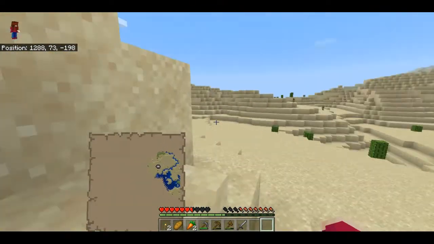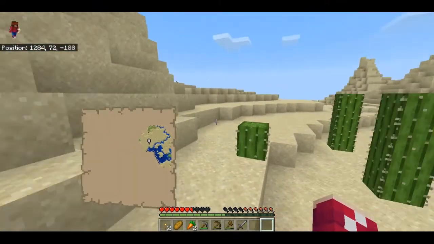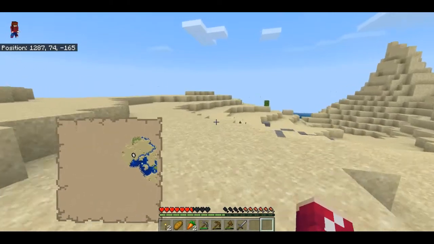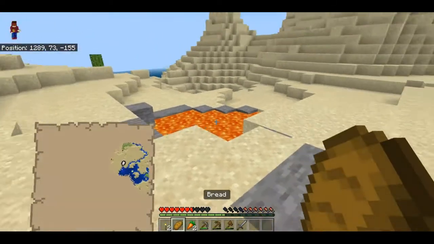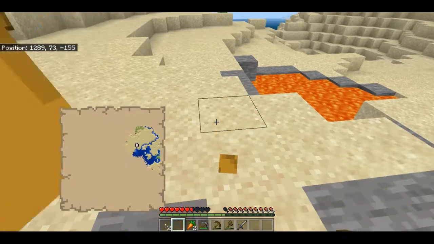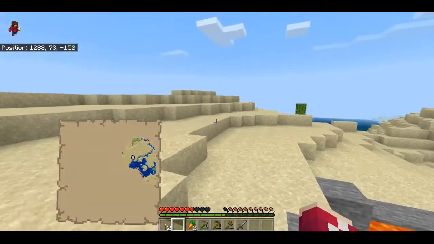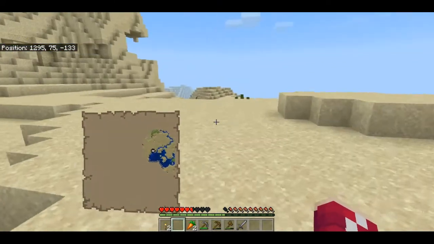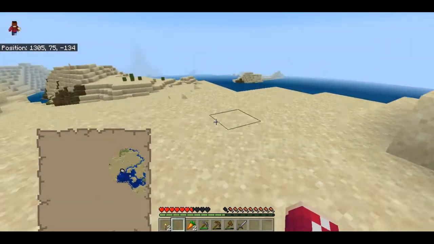Gonna have to find somewhere to sleep for the night, because I don't think you guys would like to sleep in a sand biome. I know I wouldn't want to sleep in a sand biome. Lava, but no buckets. Just mark that on the map, I guess. Hopefully there is a village nearby.